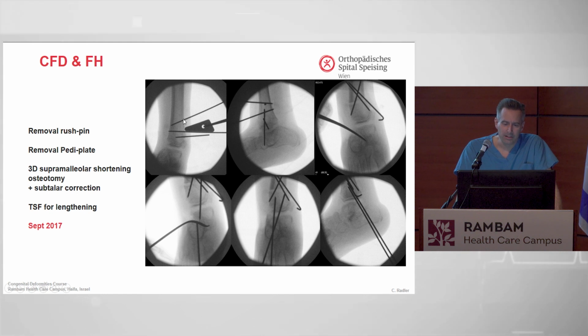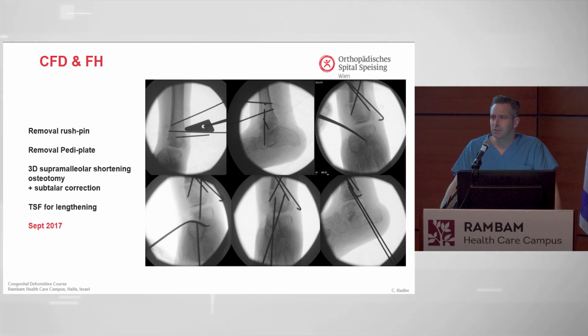And here you can see the principle. You remove a wedge, which is a medial-based wedge. It's an anterior-based wedge. You correct the deformity. Then you need to transfix the talus, at least temporarily, if you want to do your osteotomy and to correct the hindfoot. Sometimes for long-standing foot deformities, it's not so easy, because if you do correct the hindfoot completely, you turn up your forefoot, midfoot quite a bit, and then there's a lot of supination.